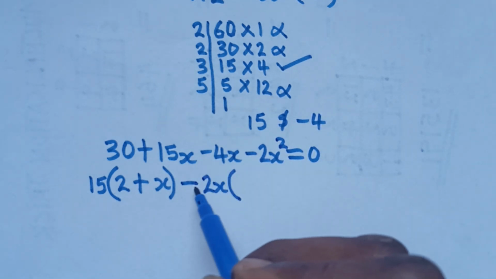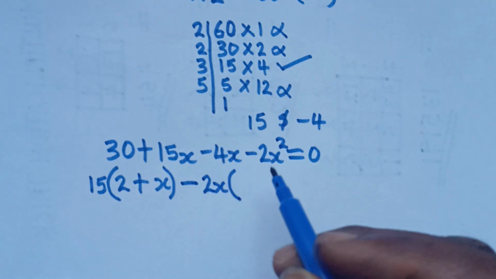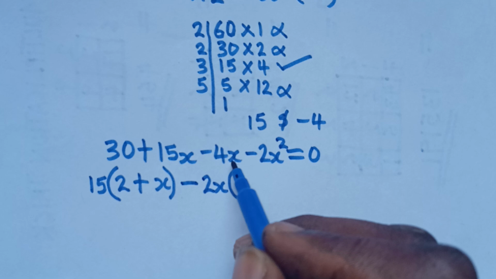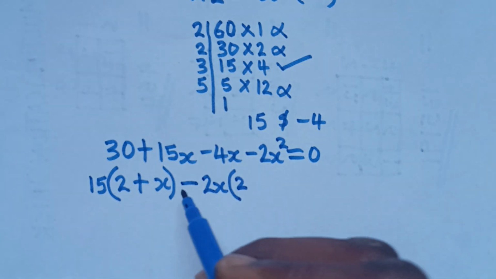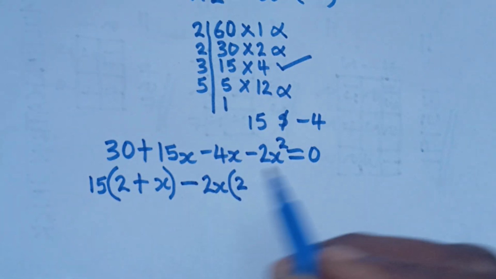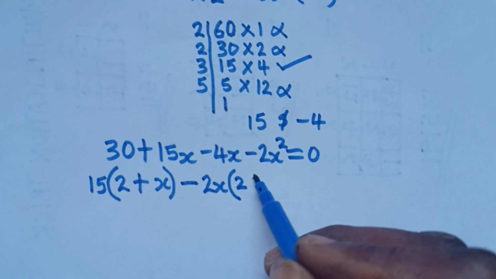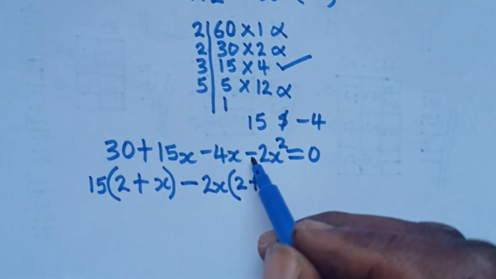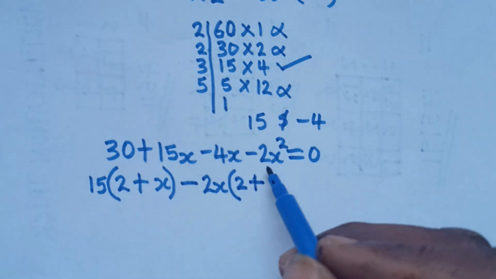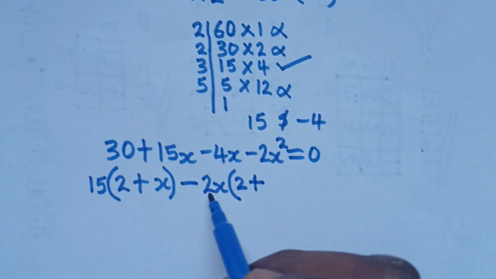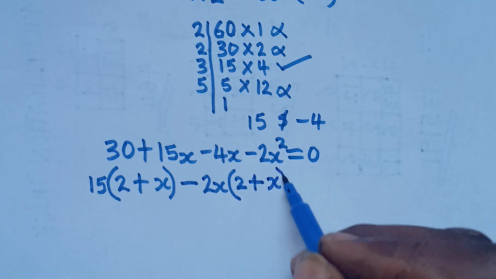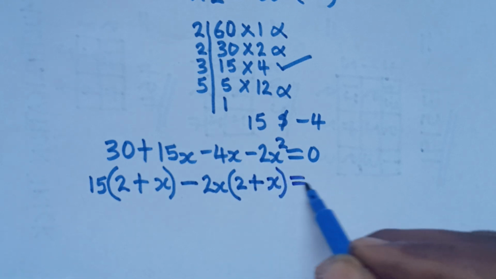And then because I've taken the minus sign here, this automatically becomes 2. So that when I expand this bracket, I'm going to get minus 4x. Then this sign here, because of the negative sign outside here, automatically changes to a positive sign. So that by the time I multiply this and this, it's going to take me back to the negative sign. So 2x squared divided by 2x, I'll be left with x. And that is equal to 0.